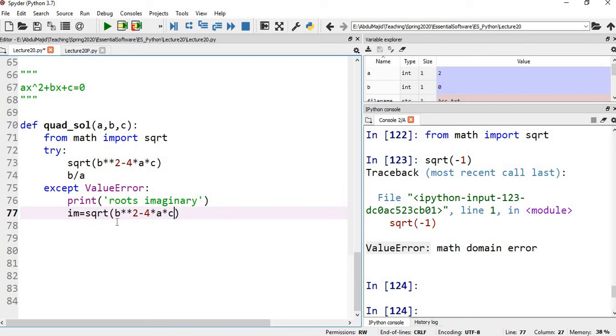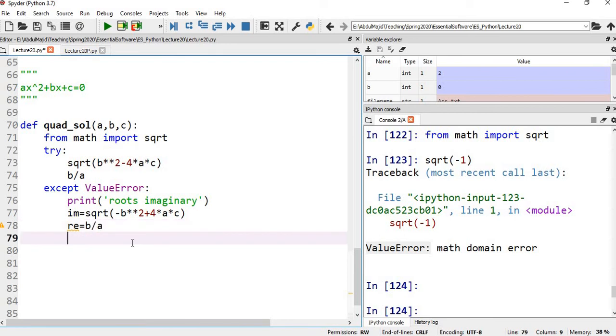Since this is going to be negative here, in order to write this expression in the form of a complex number, we can simply multiply this by -1 so that we are able to calculate this expression, and the real part is going to be b over a.